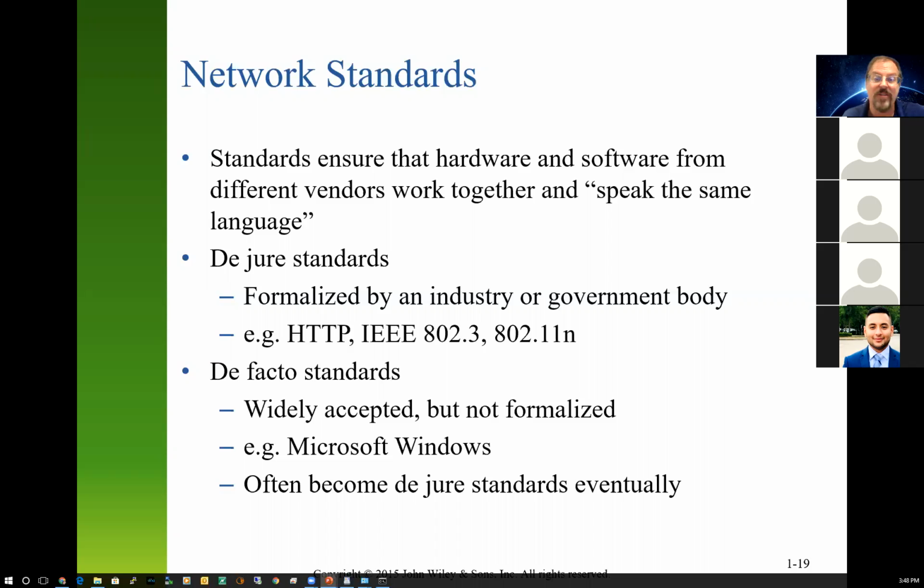Internet traffic has to be polite. There are two kinds of standards. There's de jure standards, which are official, published on the internet. HTTP is one. IEEE, that's Ethernet. And then there's de facto standards. A de facto standard is something like, what do we use as a web browser? What do you all use as a web browser? Most everybody uses Chrome. Why do you use Chrome? Who told you you had to use Chrome?